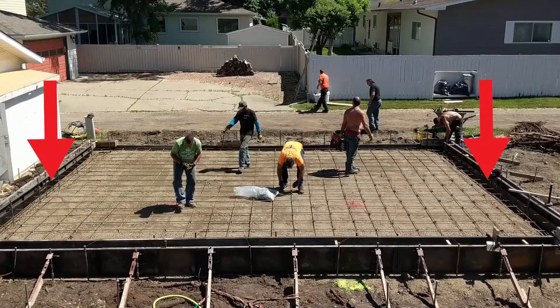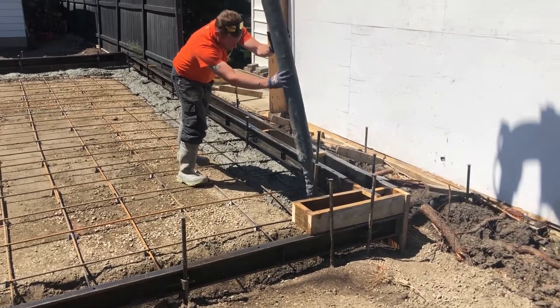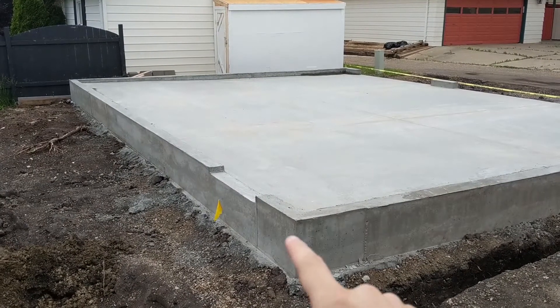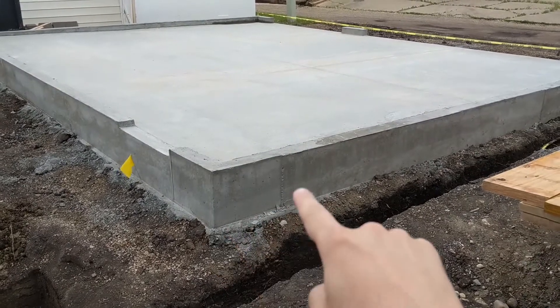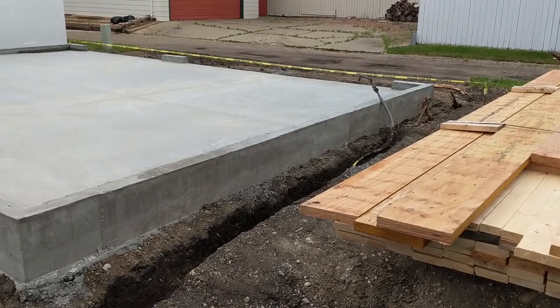I'm throwing it up on the screen right now. There is crush rock that only goes to about a foot away from the outer edge of the forms. That's why when Noah was pouring the cement — here's a shot of him doing that — he was pouring all concrete out on the edges. That's kind of cool because there's concrete that's wrapped around all the crush. Sometimes you see old garage pads where rocks are spilling out and visible on the sides, but in this case the pad has actually enclosed all the crush base within it.